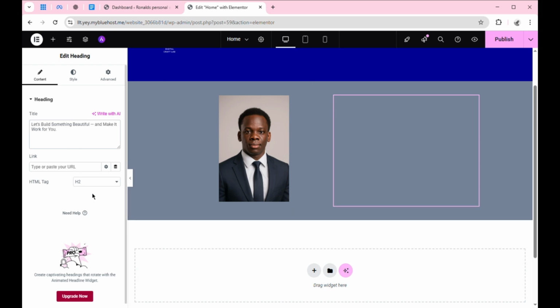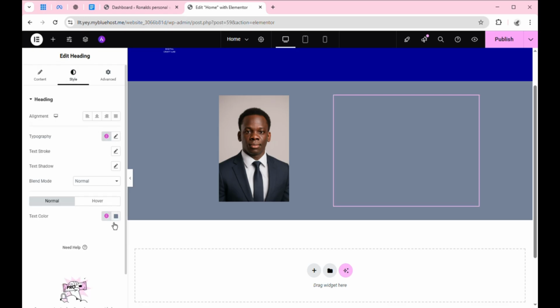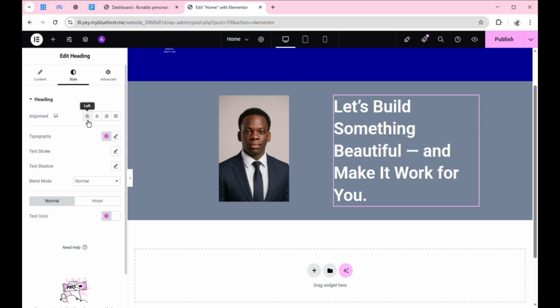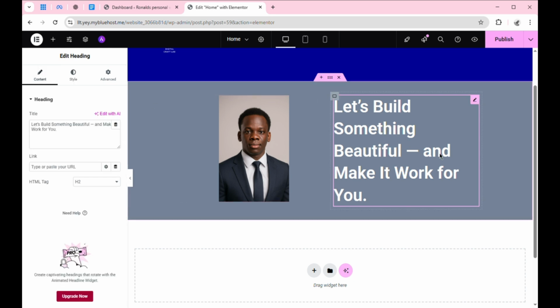That is it. You are not able to see the information here simply because we have to style it. Maybe the information color is the same as the background color. So we just come back here on the style, and we come down here under text color, and then we can give it a white color. This is a good color that will give it a good match. There you go. Now our header is visible, as you can see there. We can always style this because, as you can see, the header is already big. It has occupied most of the space here. So we can always make adjustments.